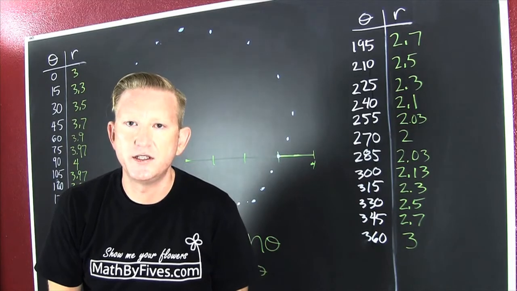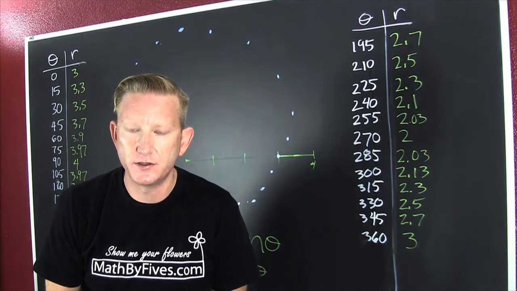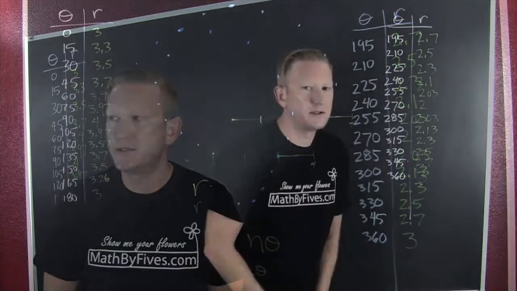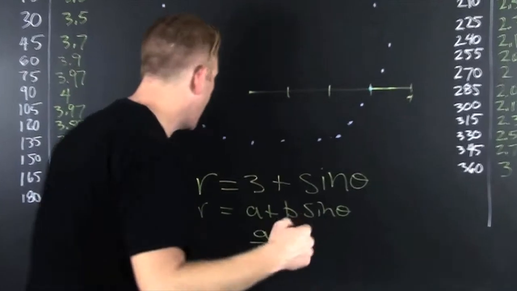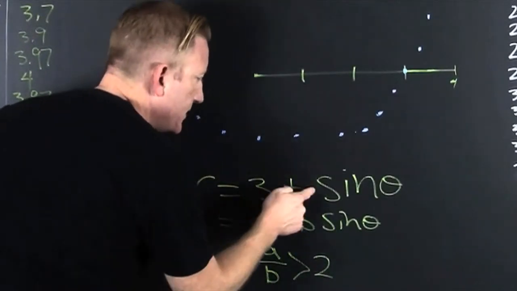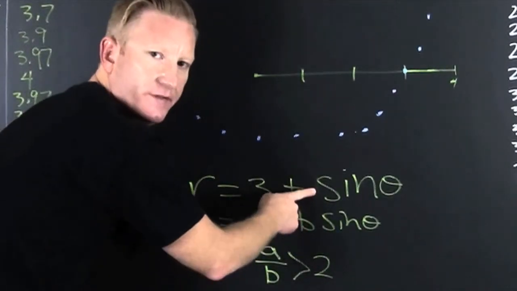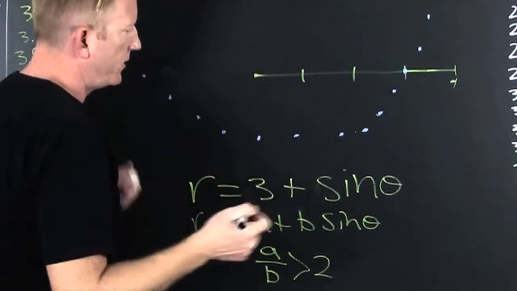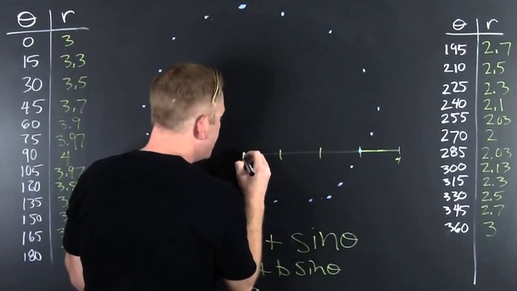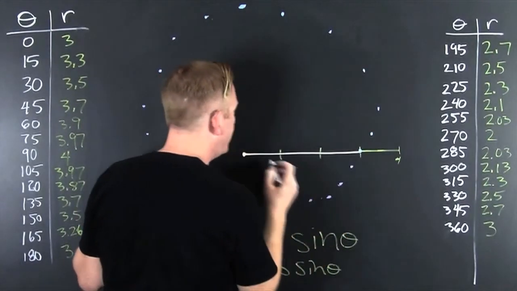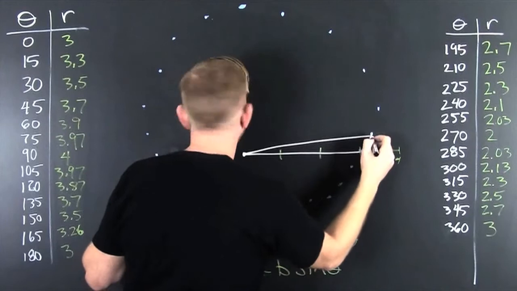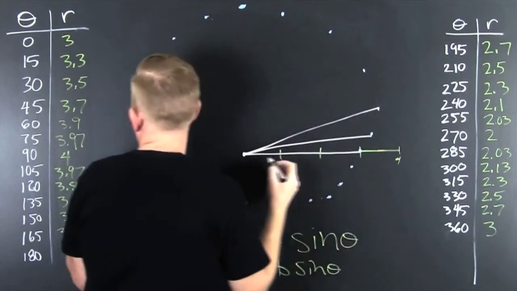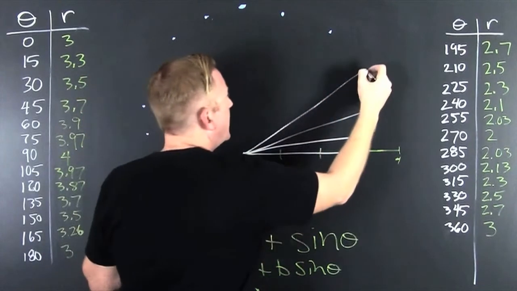When the constant is much, much stronger than the function, you don't get a complete circle. You get a flattened circle. I'm talking about this guy down here. The constant is much, much bigger than the coefficient on the trigonometric function. When we're looking at these polar curves, when our angle is 0, boom, we go out 3 units. 15 degrees, that's 3.3 units. And then when we're at 30 degrees, that's 3.5 units.